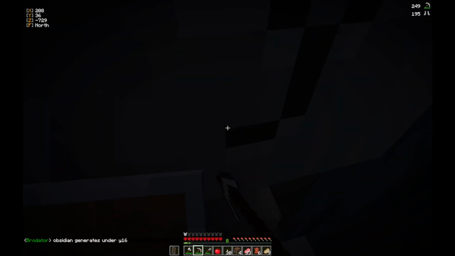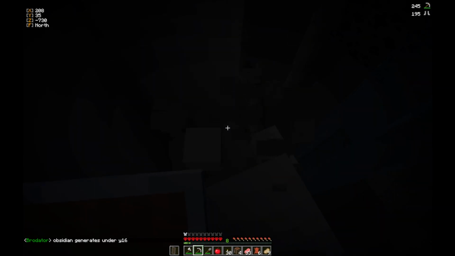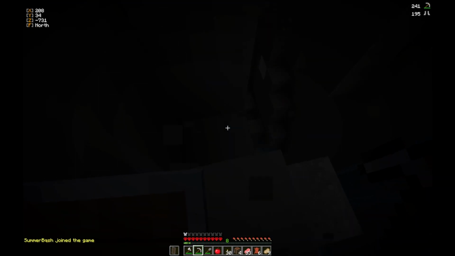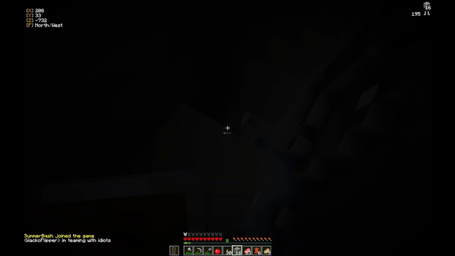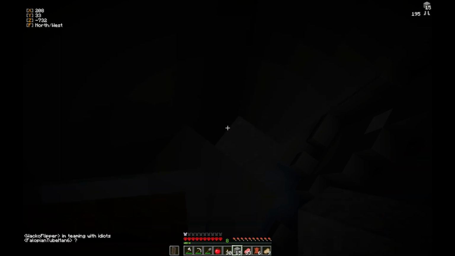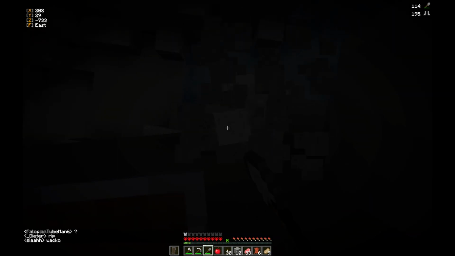Jinkies. Yoink. What? I was gonna say zoinks, but it came out as yoinks. Yoinks. How do you craft a crafting table again? That's wacky. I'm kind of good at the game. Don't worry about it. I totally know how to craft things. Yep. Put all your trust in me.